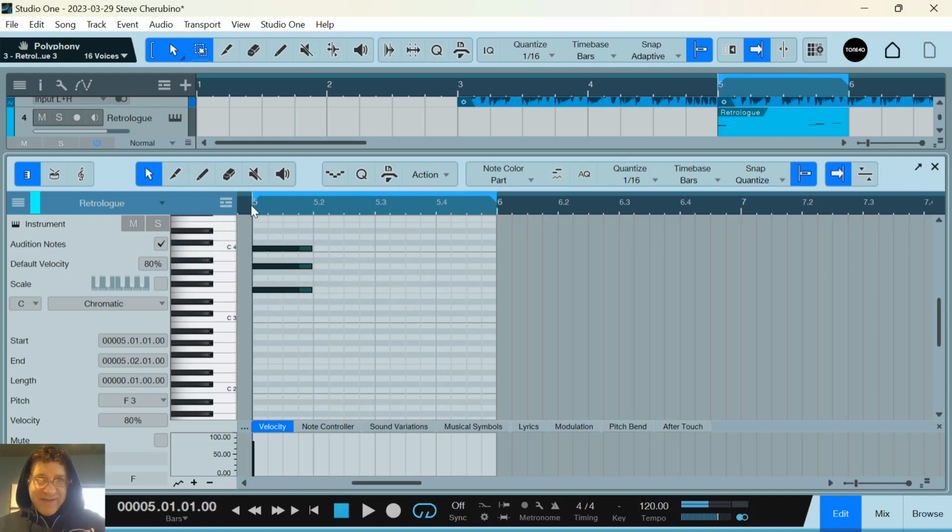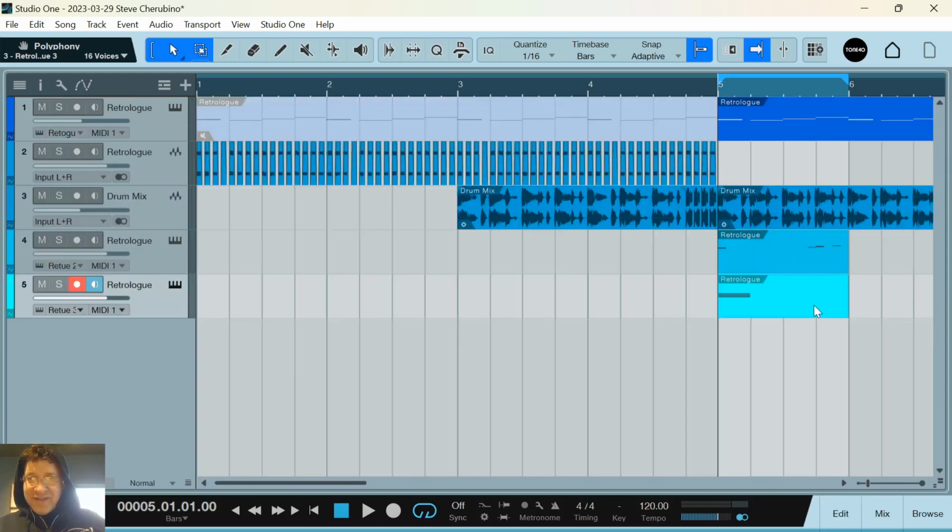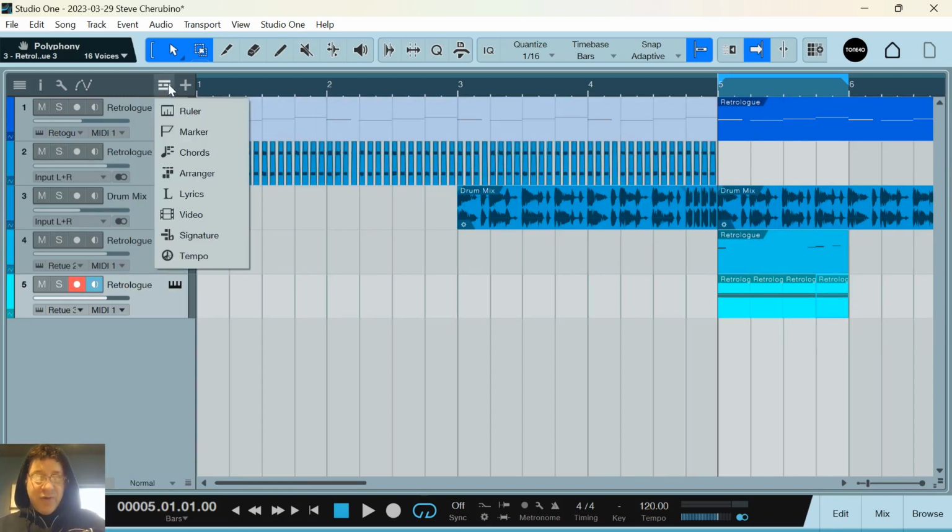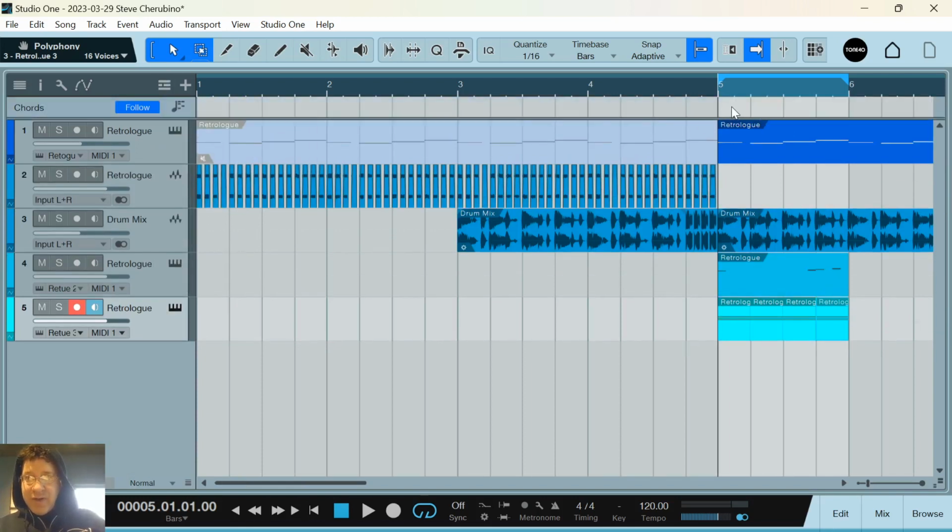All right, this is about to get severely Caribbean, but check this out. I'll show you how to use the chord track real quick. So if we just shrink that and then duplicate it 4 times, and then go up here to chords. We got the chord track up here. So we want 4 chords in here.